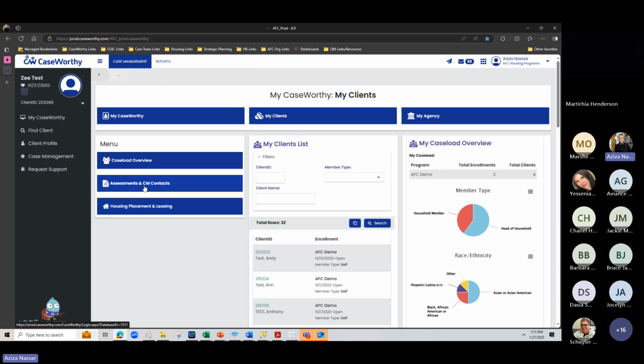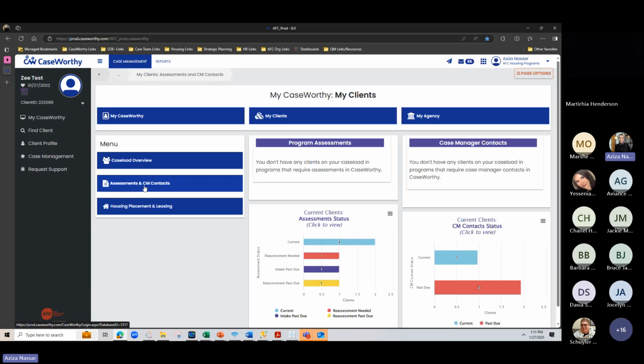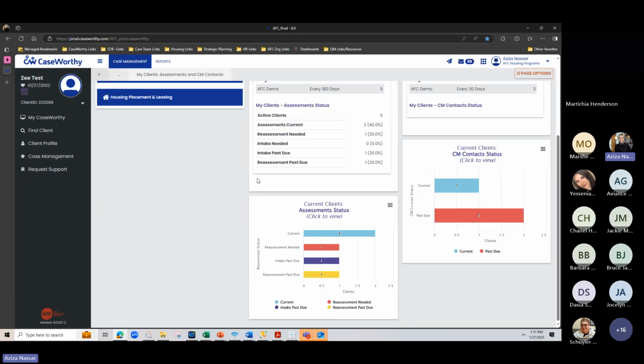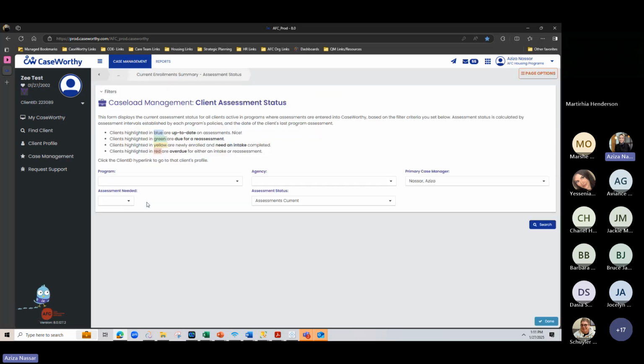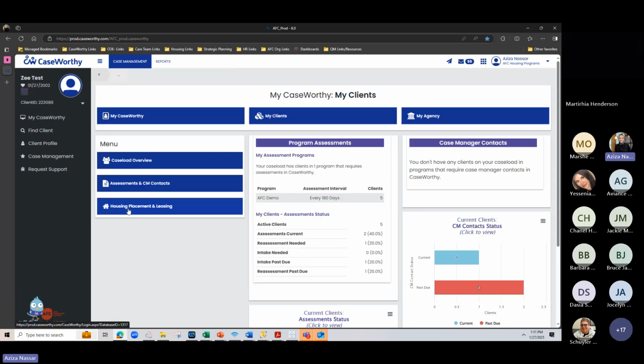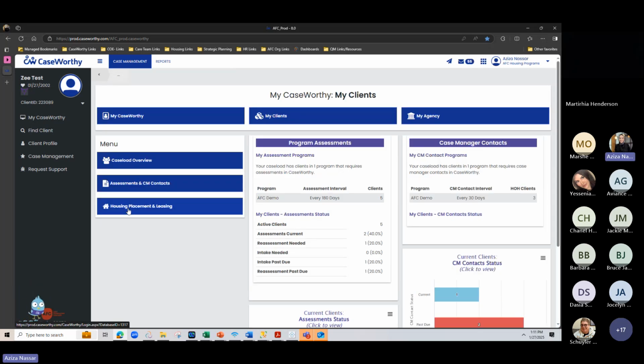If you need access to data on their assessments and contacts, at an overview, you can see that here. All of these things are clickable. You can go in and look to see across your caseload their status. It's the same thing for housing placement and leasing.